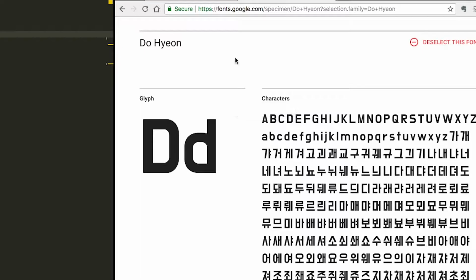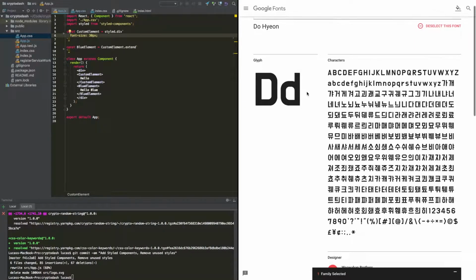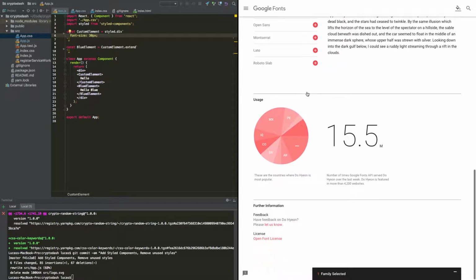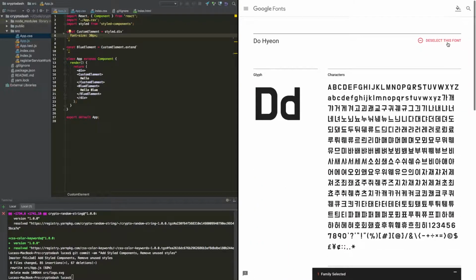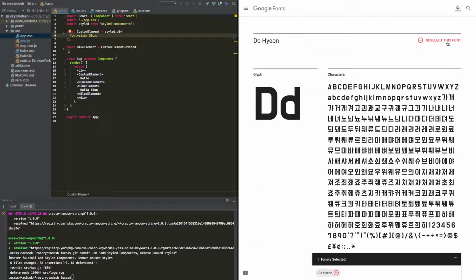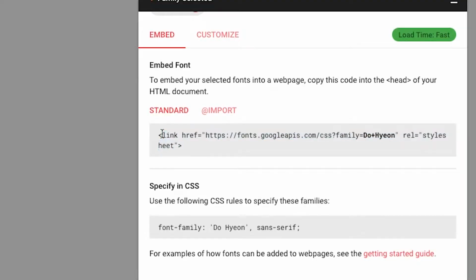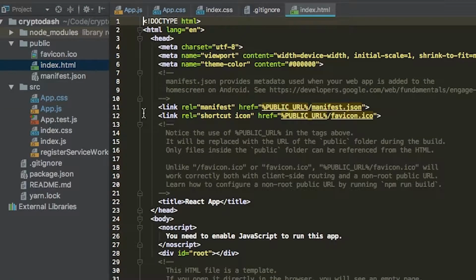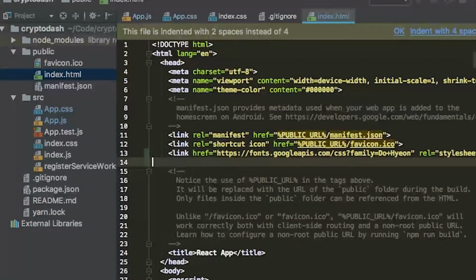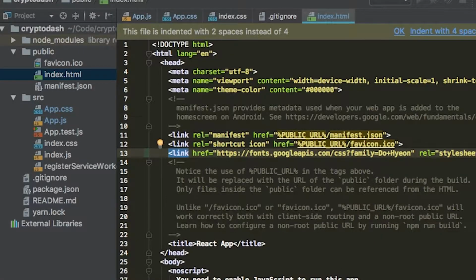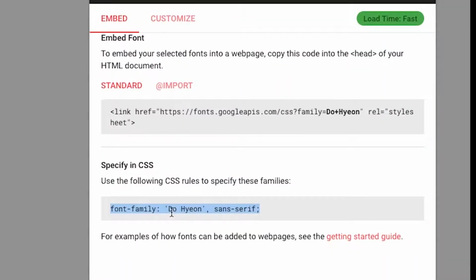So if we go here to Google Fonts, you search for Google Fonts, you could search for whatever fonts you'd like, and these are easily added in and hosted by Google. So if we just go here to select this font, I already clicked select it, so if we say select this font, we go down here, we can see that we have a link to add in, so we're going to add this into our HTML page. So we go back to our HTML page. After this, we're going to add in this link here. So we're going to save that, and then we're going to go back to this property, which is our font family property, which is going to allow us to use this font within the app.